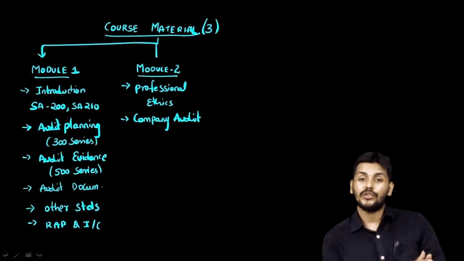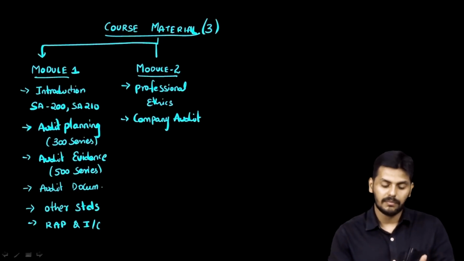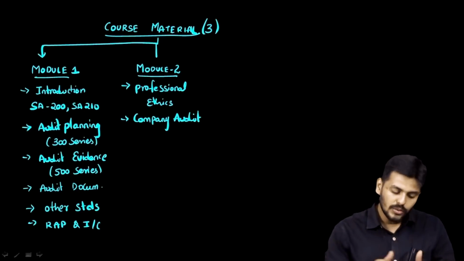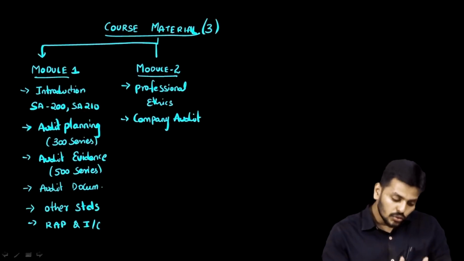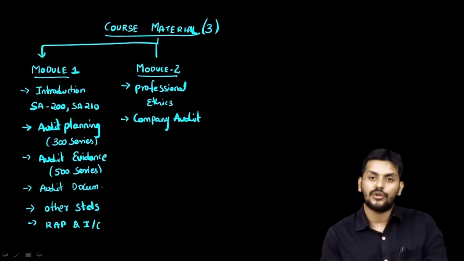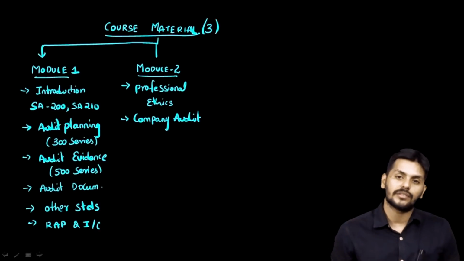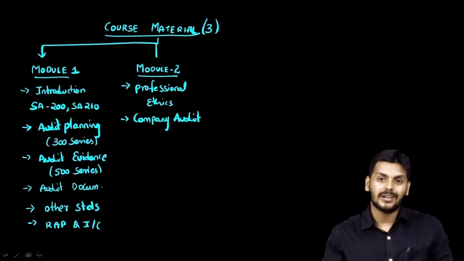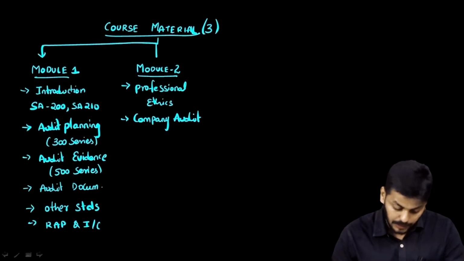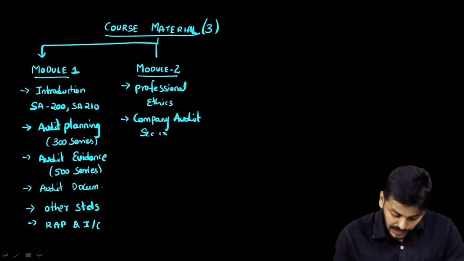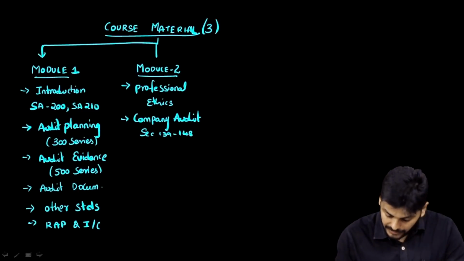And I also advise you to go by modules. So when you're doing your course, you want to focus module wise. So as you're doing standards, you should not just stick to them. So you have part of this module covered, part of module 2 covered, part of module 3 covered. The very idea of this session is to explain to you what are the 3 modules and how you go about covering it. So this company audit piece, sections 139 to 148, we will be dealing in this.